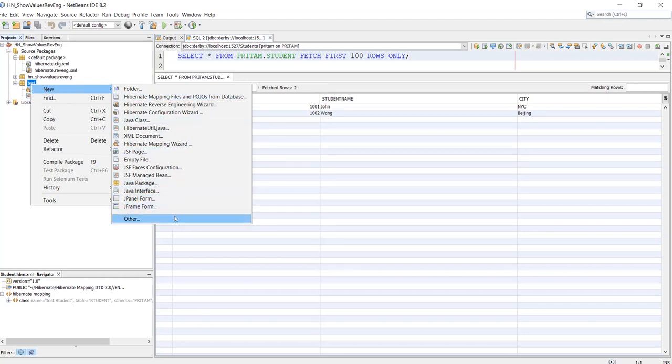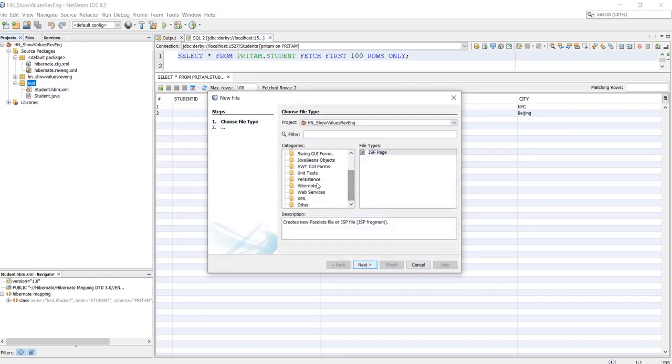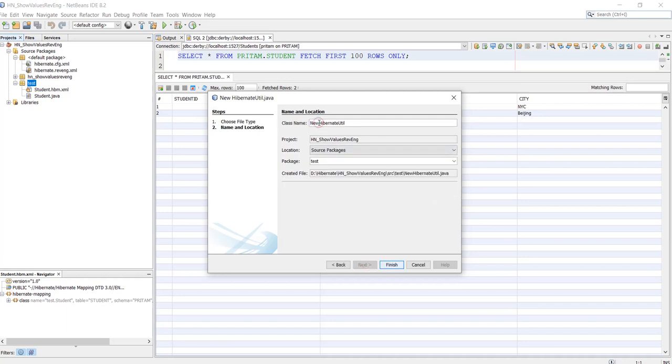So we can just go ahead and make a Hibernate util class, which is, as I told you, you can see this also creates a Hibernate utility class that enables easy retrieval of Hibernate session objects. So if we use this class, it is a helper class which will help you to easily get the session related objects from your configuration file. Now let's make this name as util only and create it in this test package, so that everything will be in the same package. There will be no package related issues here.